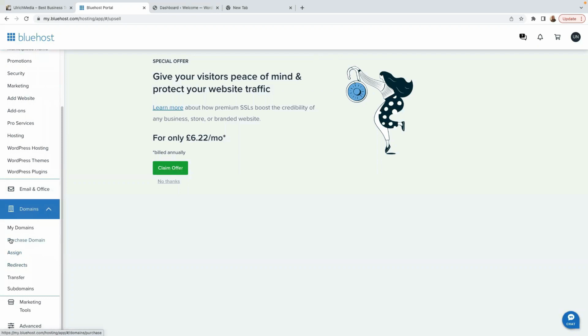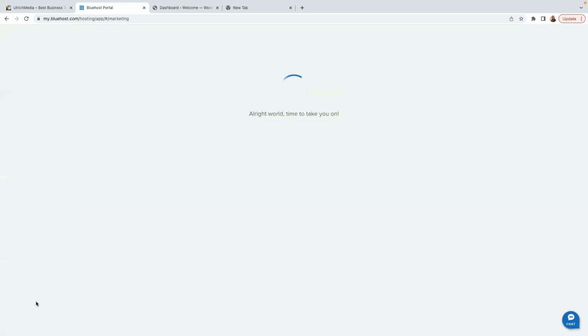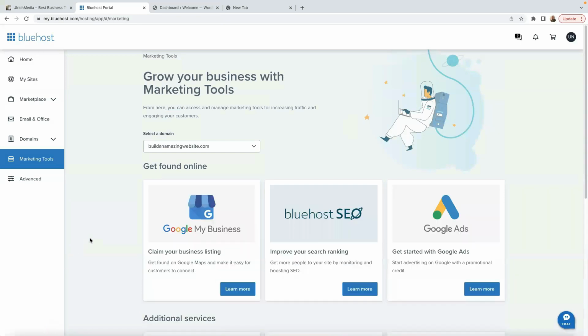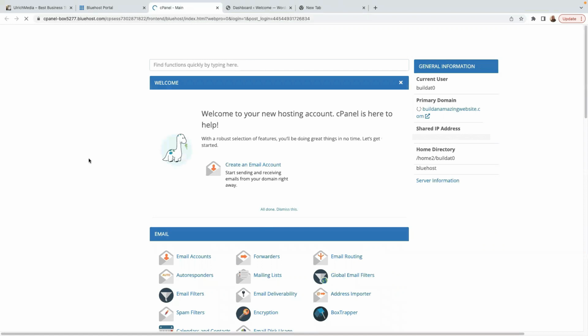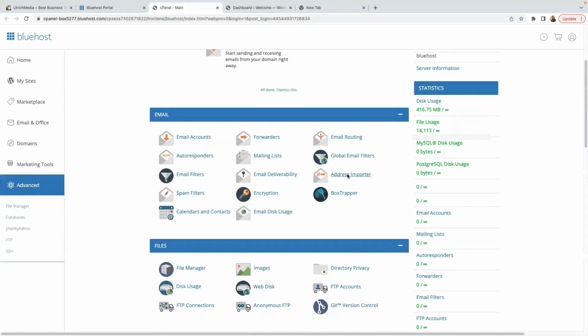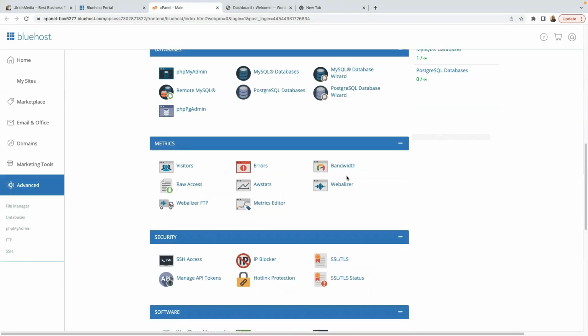You can purchase a domain from Bluehost. There's marketing tools here, you can have a look at this part. Get found online by adding some of these things, SEO and so on. Now, if you want to go to cPanel, you click on advanced and you're here on cPanel. So this is how cPanel looks.